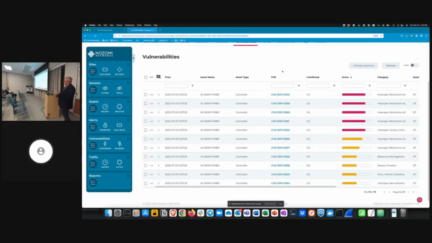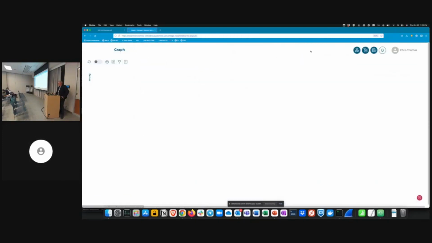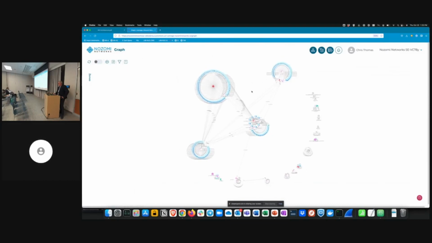We try to look at other mitigating circumstances and come up with other compensating controls, like segmentation. So one of the things we can do out of this graph that I was showing you earlier is show how that segmentation is possible. So I'm going to come back to this funky graph.